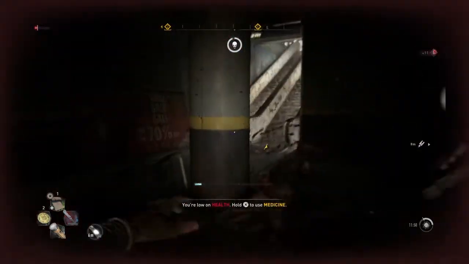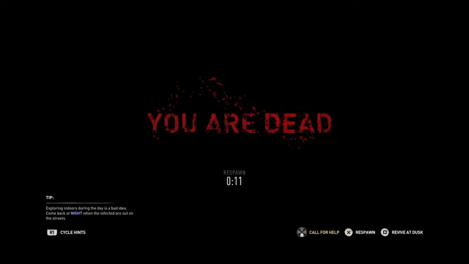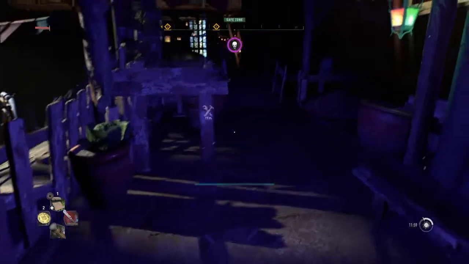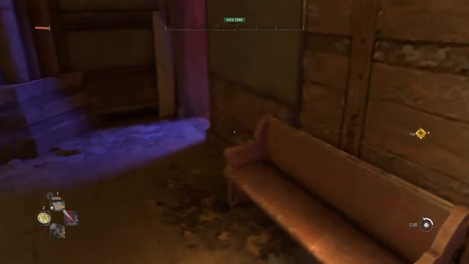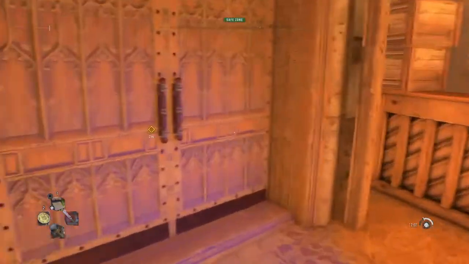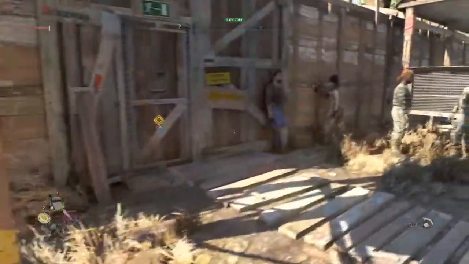How have you not died yet, sir? Resilient, that one is. Die! Where did they come from? Okay, I shouldn't have died there. I shouldn't have, but I did. Respawn. Jeebus. Alright. Okay. Let's go try that again, but this time, you know, don't get caught by a horde of zombies.